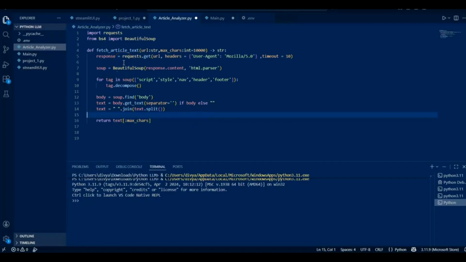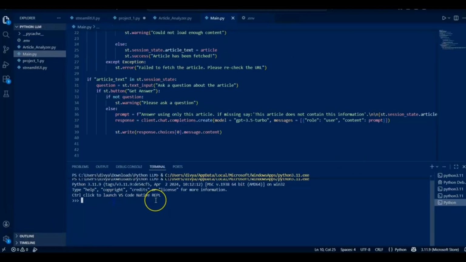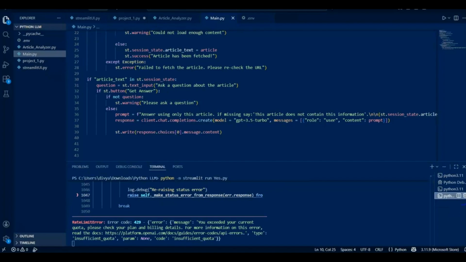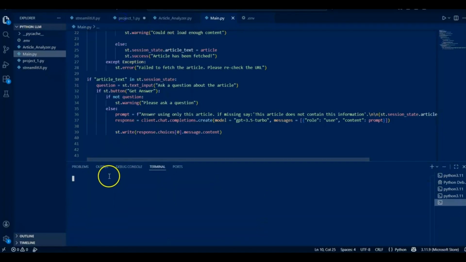So now we can go ahead and run this. Let's open our terminal, and here we can type in our command to run. Let me open up a new terminal. Here we go to the terminal tab, click new terminal, and that opens a new terminal for us.